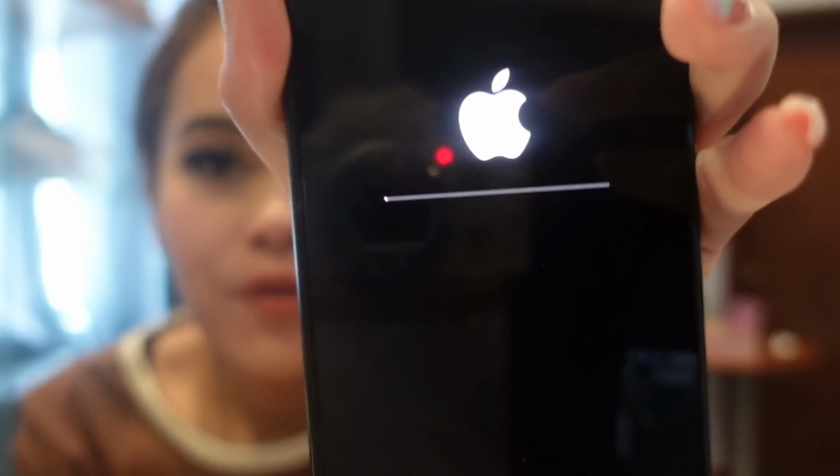So I'm just like, you know what? I'm just gonna restart my phone. I restarted my phone, and then we're stuck on the Apple logo right on the screen. Stuck like that for hours, and I'm just like, I have to do this again. I bought the updates and stuff on my laptop. I watched some YouTube videos, and there might be a possibility that everything is deleted on my iPhone. Everything. So fingers crossed that after this, it will go back to normal. I just have to wait for it to be done, and then everything will be back to normal. Phone, I love you, but not now, please, not today.